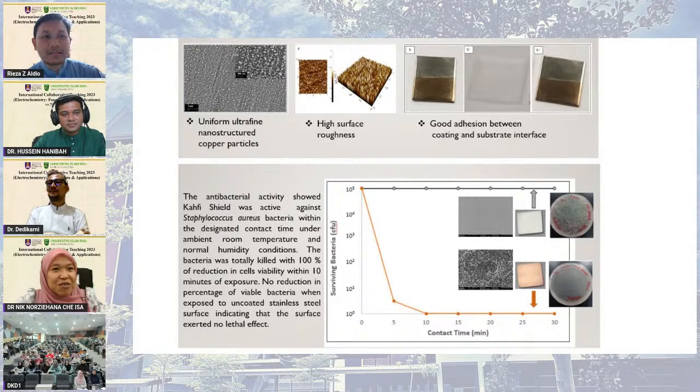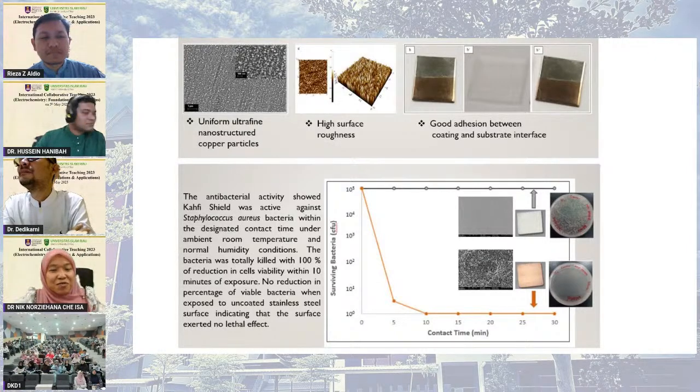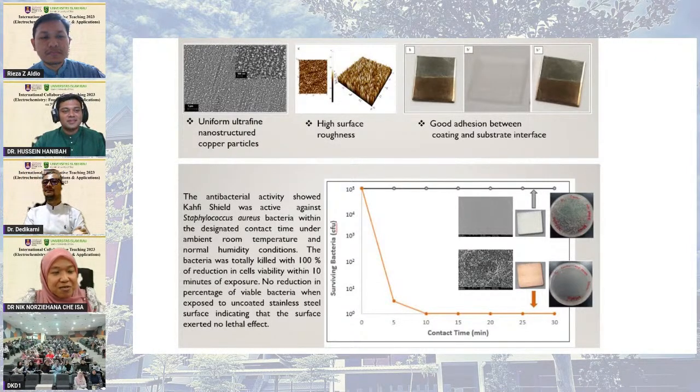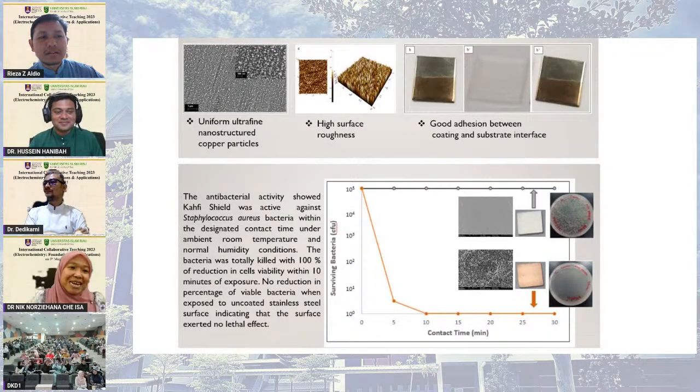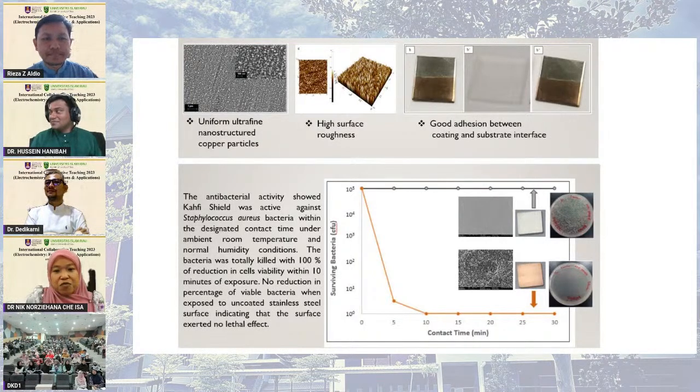Hygienic surface, because nowadays, for example, during COVID-19, we are trying to reduce the bacteria and virus contamination at the surface. So that is one of the purposes of the coatings, to make sure that the surface is hygienic. When we use the copper surface, the bacteria or the virus will be killed, and within 10 minutes, all the surviving bacteria are already dead, because copper is toxic to the bacteria. So that is the concept.